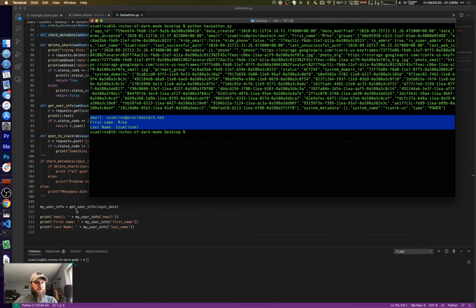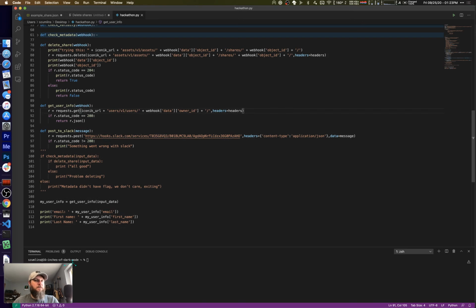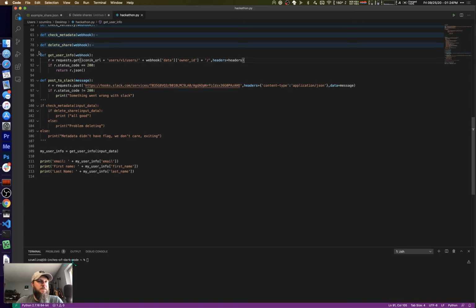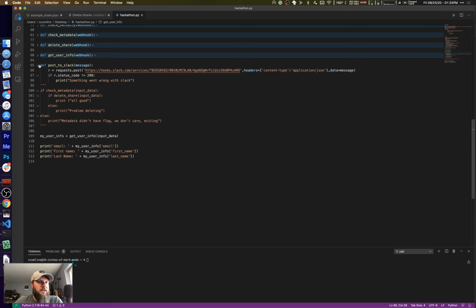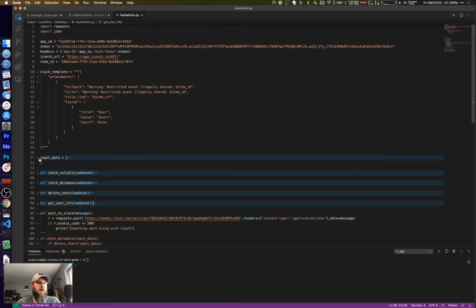Cool. So now we don't need to be printing any of our JSON anymore. We can get rid of that line up there, because that was just printing out to help us debug. Now we've got another nice little handy function here. And now what we have to do is take this information and wrap it into our Slack message, right? So we've got a Slack message up here. It's a little template that we have, and we want to format that and replace some things.